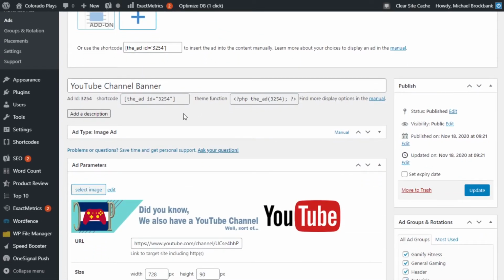Okay, so with the YouTube channel banner, we can grab this shortcode and copy and paste it anywhere in WordPress that can use shortcodes. So if we were to make a 300 pixel wide banner, we can add it to the sidebar fairly easy by using the text widget. But I have a totally different setup for that anyway, and I would rather use the button. I rarely ever come in here and grab the shortcode specifically, mostly because I will use the groups and the rotations. But this is where you'd get it if you want to show just this ad. This will not do anything for any of the other groups and rotations that you connect it to.